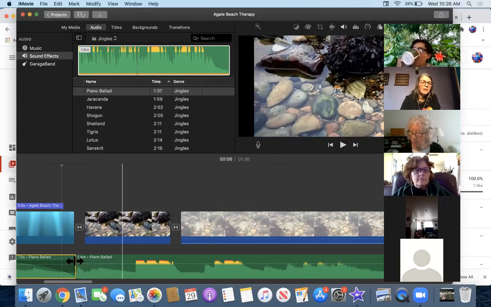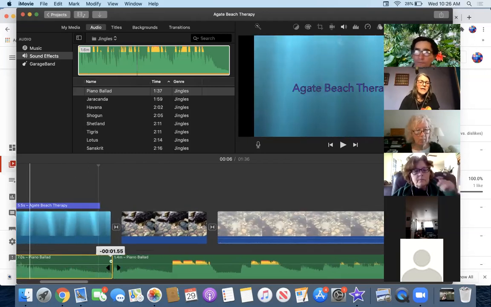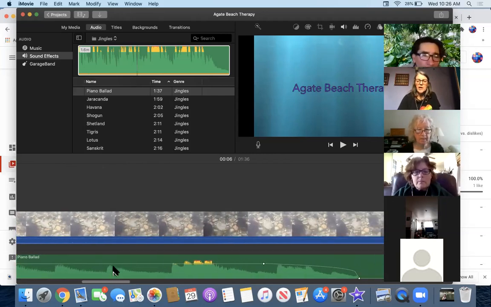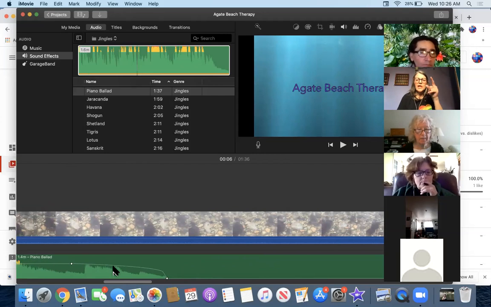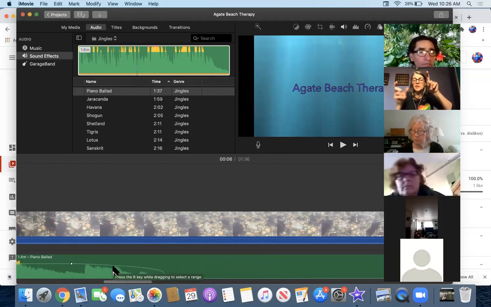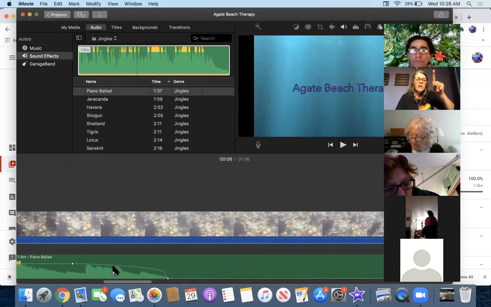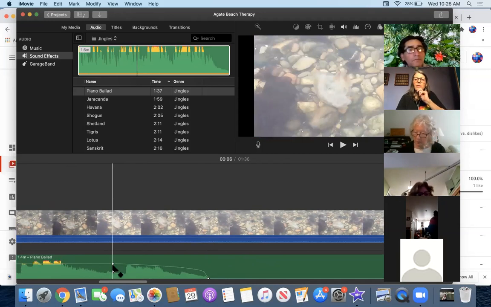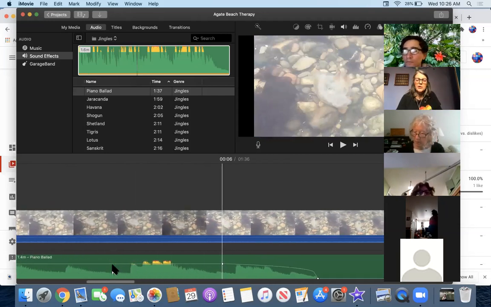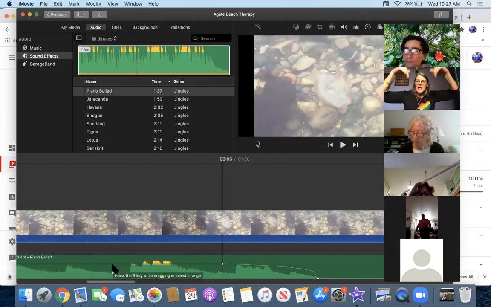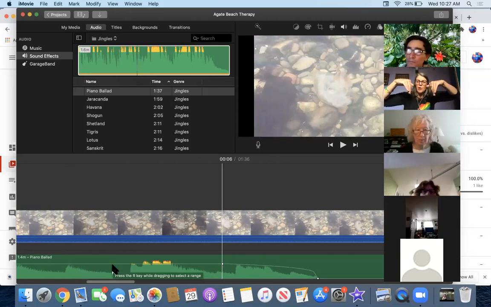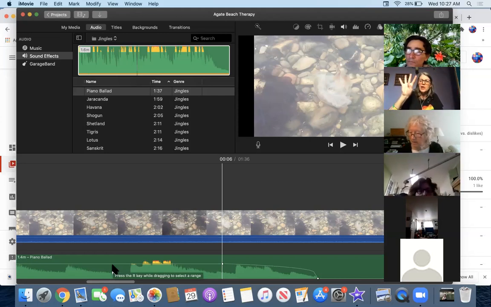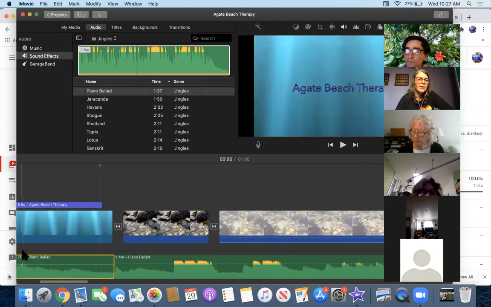Can you show us again how you got those dots? Yeah, so all I did was, and this is what I couldn't remember yesterday, the tricky thing is you have to hold the Option key down. Maybe it's also a right click, I don't know, I don't think it is. You have to hold the Option key down and click on the volume line. And when you do that, a white dot appears and you can manipulate those dots to get that deep valley, like volume going down and then coming back up. I find you need 4 dots, 2 to stay up on the end and then 2 to come down in the middle. And this is what it sounds like when you do that.